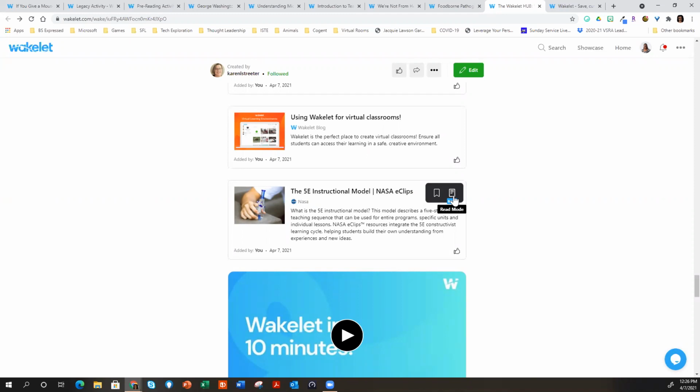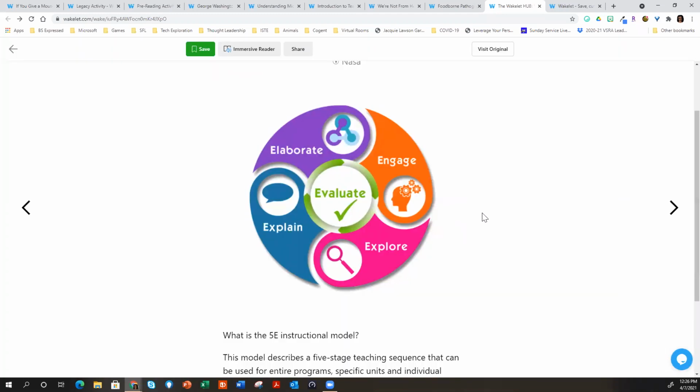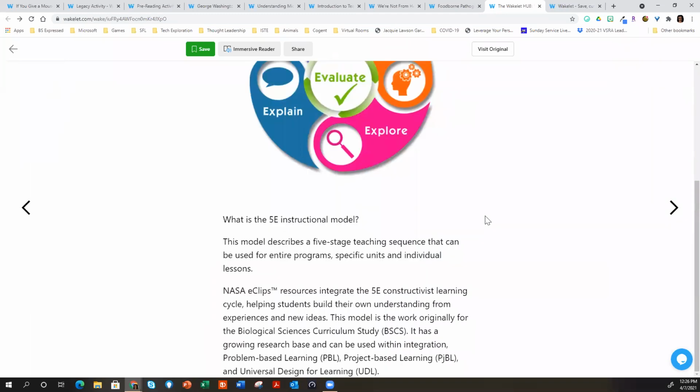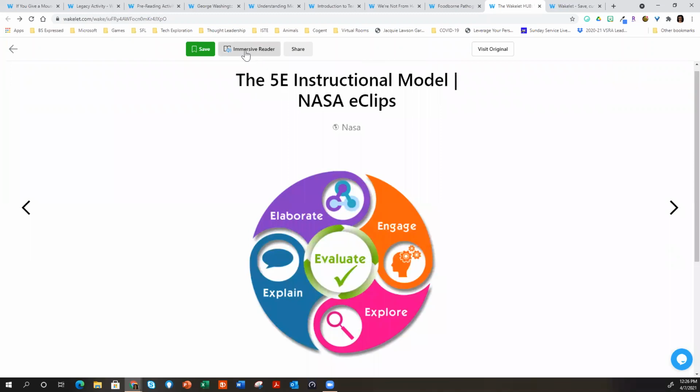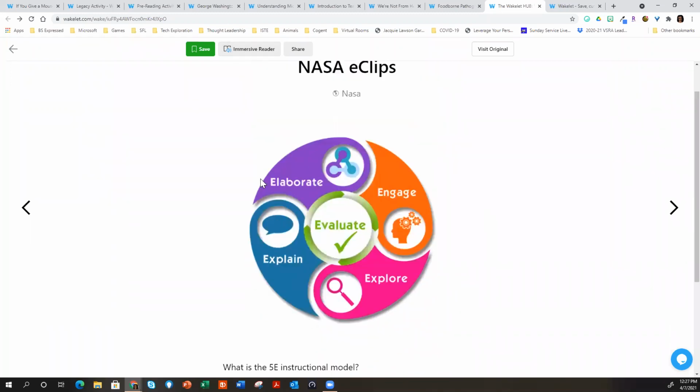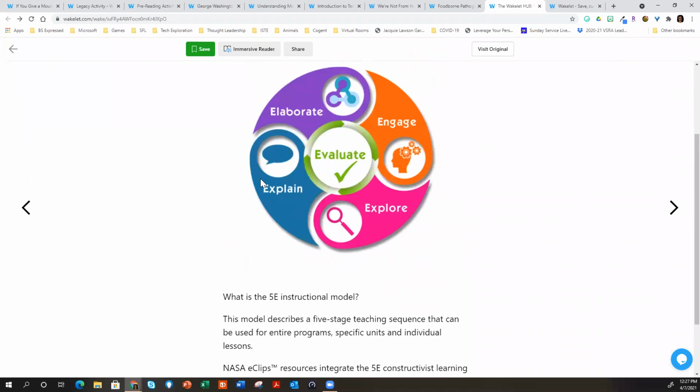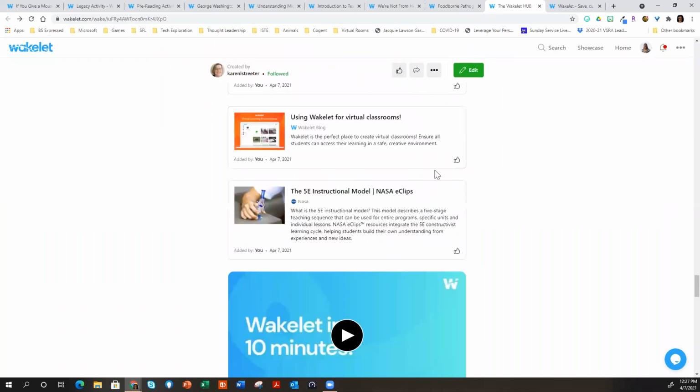So if you click on that, it's going to open it up within Wakelet, and so now you've got any of the extraneous stuff removed from the outside. The other thing you can do, if you look at the menu bar at the top, is you can run Immersive Reader on that. So a lot of ways to be able to allow students to engage with the text in the way in which they need it when they need it. So a lot of powerful features built in.